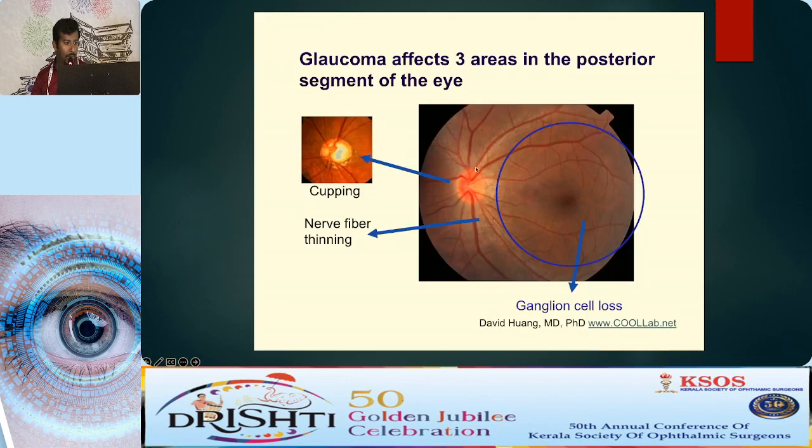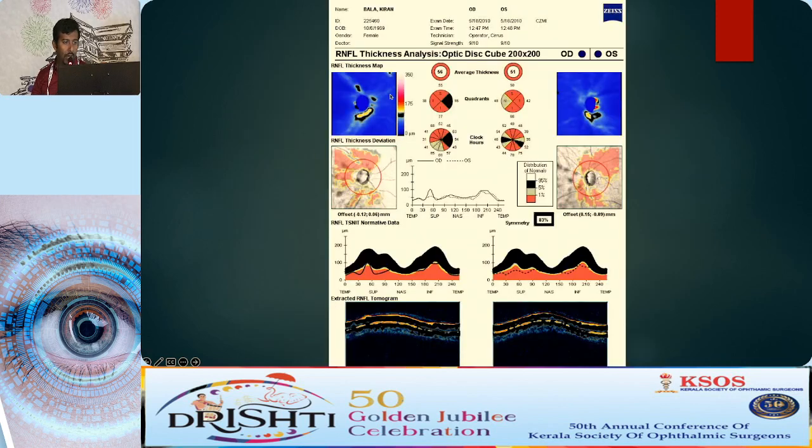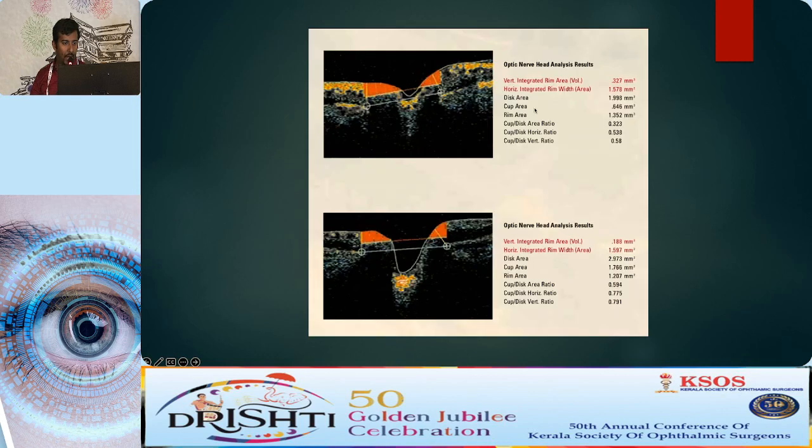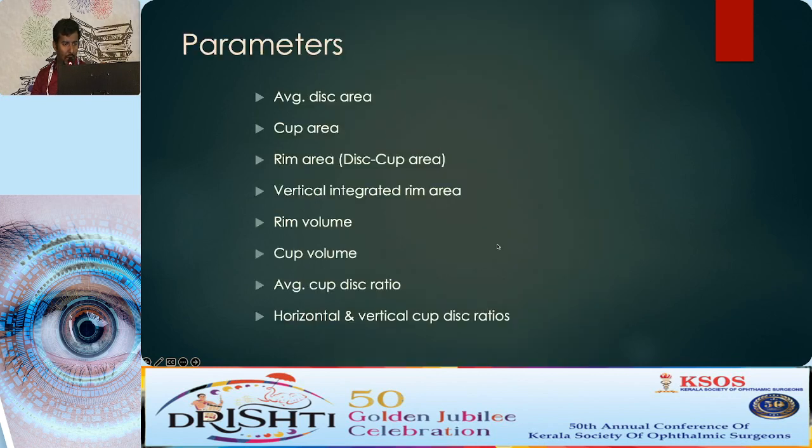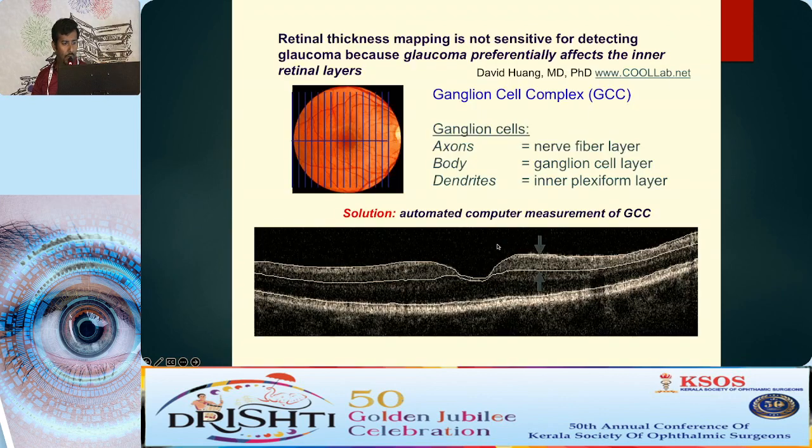I'll leave this part. You have to look for the RNFL. So you look at the RNFL, you first see whether the segmentation is correct on the scans here, and then you see whether there are any artifacts here. If there are no artifacts and the segmentation is correct, then you look at the disk area and all that. And if the disk area is not too big, it's a normal sized disk, then you look for RNFL thinning in the various quadrants and clock hours. Due to lack of time, I think I will stop with this.